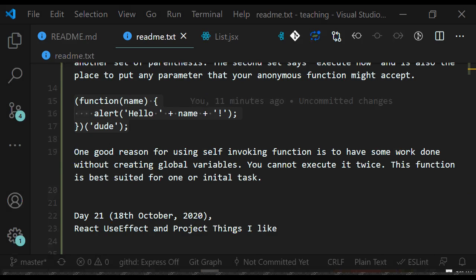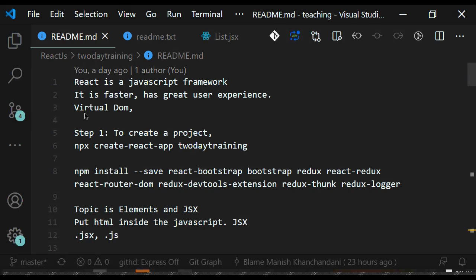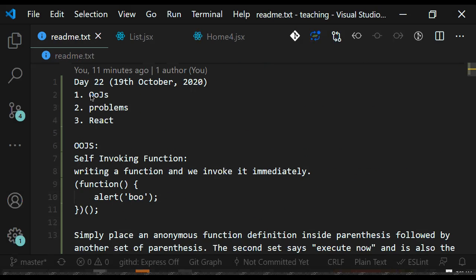Let me see. So every day, the question is, are we learning JavaScript or React? The answer is, every day we will learn something of object-oriented JavaScript, and something of the problems, and React.